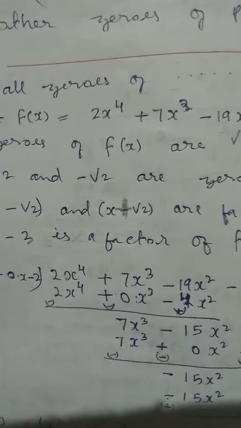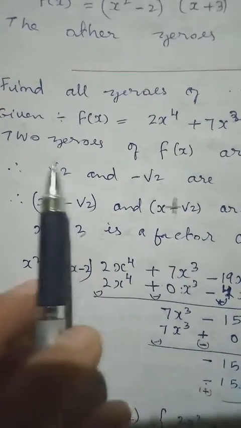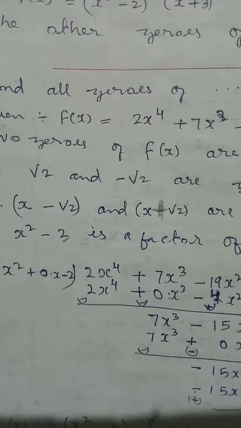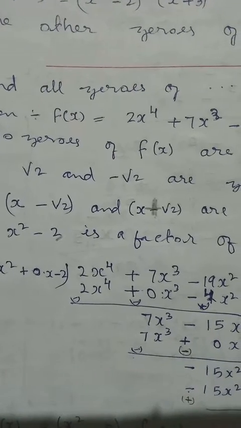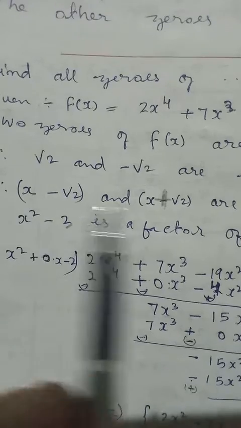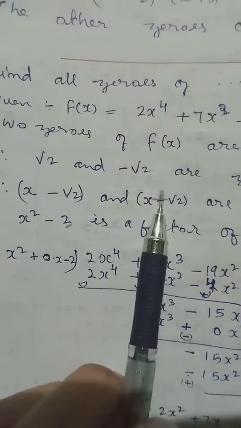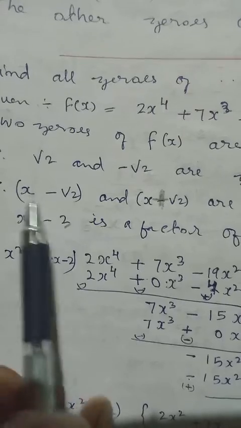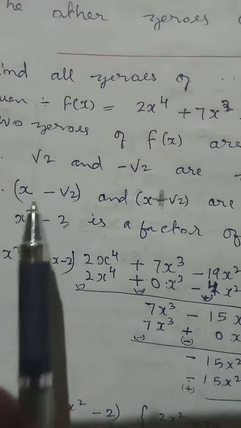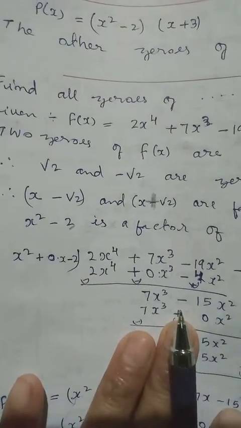Since root 2 and minus root 2 are the zeros, that means x equals root 2, x equals minus root 2. This is plus, if I take it to this side, it becomes minus. This is minus, if I take it to this side, it becomes plus. So both of them will be factors. If you divide one after another, it will take time. So let's make it a shortcut by multiplying both the factors at the same time. If we check here, x, x same, minus plus different in sign, root 2 same. So we have the same numbers different in sign, which means we can apply the formula (a - b)(a + b), which comes as a square minus b square. x square remains the same, root 2 square, the square and square root cancel, we are left with 2. So let us divide f(x). Let us start with the division.